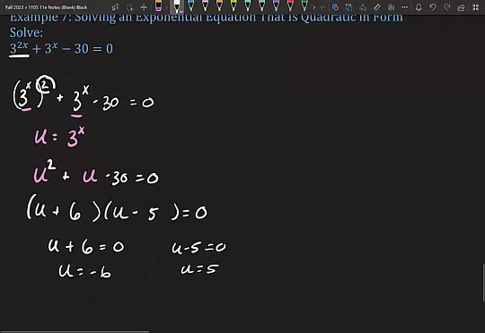Now, there is one stipulation here, is that when we plug it in, like hypothetically, if you plugged it in, that's negative 6. You know negatives mean fractions as exponents. So we can't use this because that'll create a fraction, and there's no fractions here. It's all normal numbers with exponents. The rule is your u must be greater than 0. Because of that, we know this is an extraneous solution, so right now the only solution we have is u equals 5.